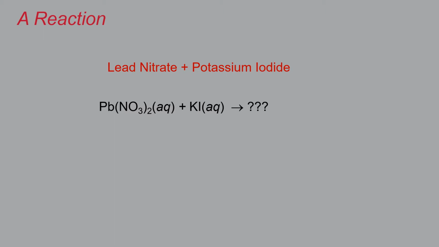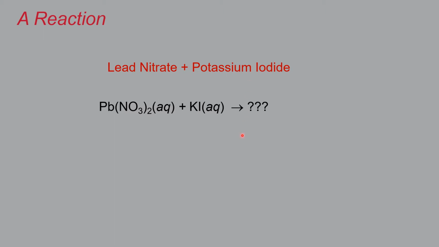And now, a reaction. Now, this is actually a reaction for those of you in lab that you did in the pottery and pigments experiment. Sort of, kind of. You had a lead salt, in this case, we're going to use lead nitrate, which is not what you used, and potassium iodide. And what happens?